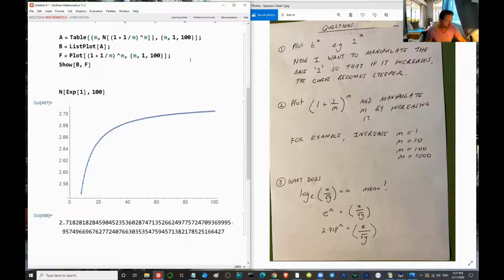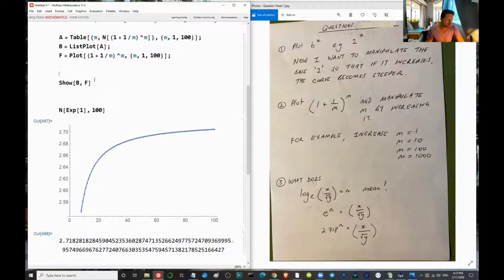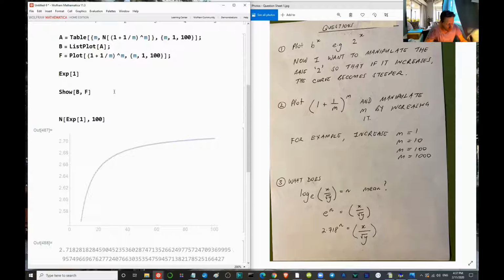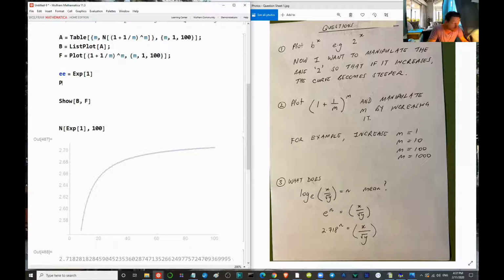But if we just incorporate this into the graph here, and I'll share this with you in a moment, let's say I'll call this a number, and I'll just put double E because everything else is protected. And so I'll say plot this double E, X goes from 1 to 100 again, and we'll call this G. This will just be a horizontal line, the line y equals E, and then we'll show that there with the rest of it.